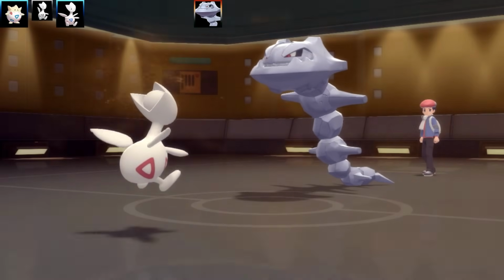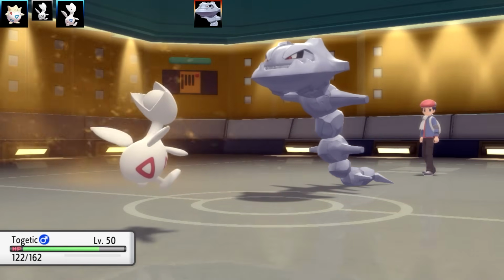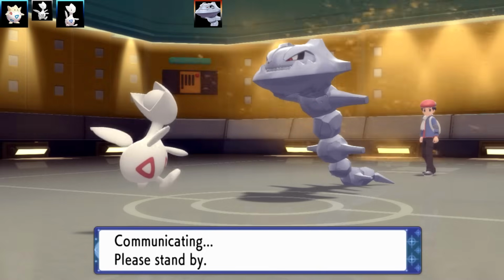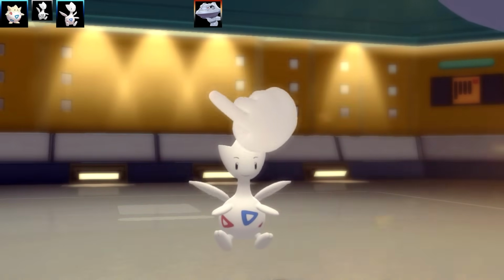Bring in my next Togetic here. This is actually a Metronome set. I'm going to take some damage from the Stealth Rock there too. So I've got Metronome and Roost. That's all I got on this set. The EV spread was max speed and max special attack. So outspeeding the Steelix, not that it really took too much, right?